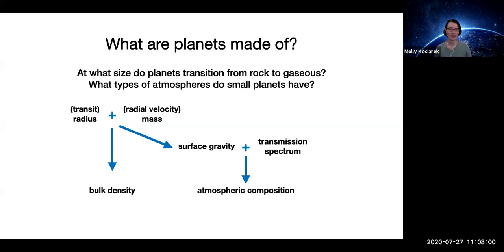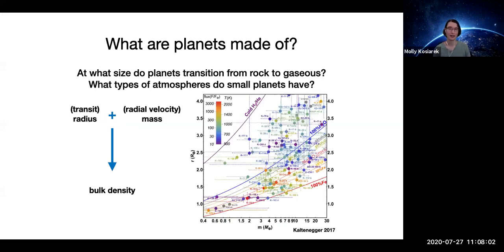In terms of bulk density, mass-radius diagrams are used to try to place a planet's bulk density into context with other planets and in context with compositional models. As shown in this figure, the location of a planet can give a quick view of compositions consistent with the planet's parameters of mass, radius, and sometimes flux or temperature. Small uncertainties on the mass and radius are needed for this to provide a useful compositional constraint.